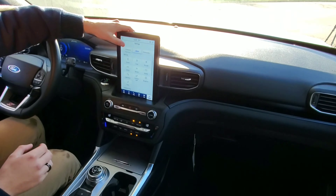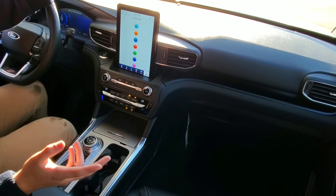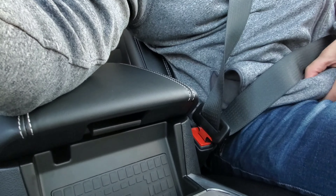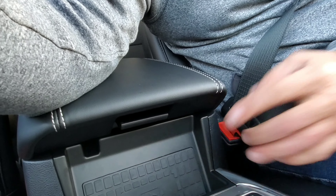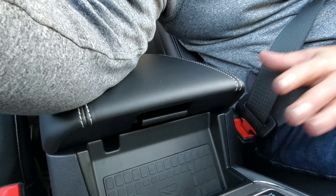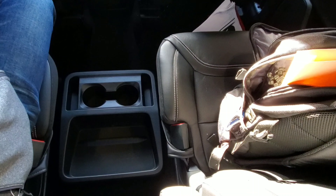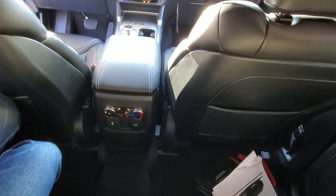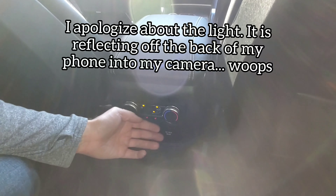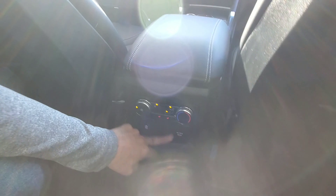Moving up to the center stack display — we have the massaging seats as well as ambient lighting color options. The ambient lighting in Fords is not the greatest, to be honest. The wireless phone charger is brilliantly placed — it stays out of view of the driver's hands while you charge your phone. It's a convenient location that stays out of the way of everything else, letting you keep your phone out of your hand and charged at the same time. In the rear, the climate control is simpler than the Aviator's but still nice and easy to use — climate and heated seats only, no radio controls. We also have USB, USB-C, and a standard AC outlet back there.